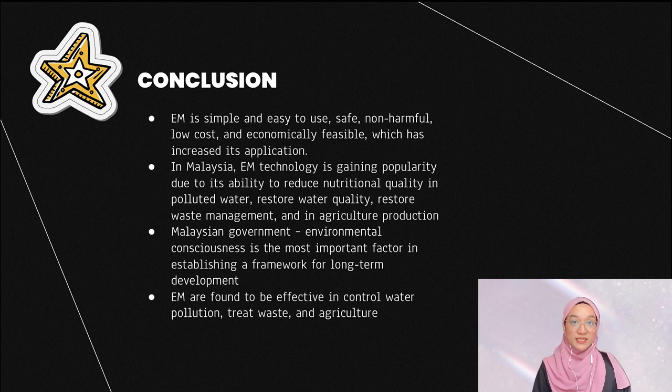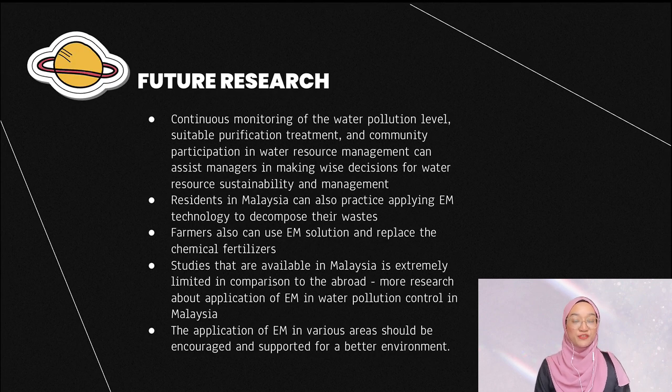The Malaysian government has acknowledged that environmental consciousness is the most important factor in establishing a framework for long-term development. Overall, EM is found to be effective in controlling water pollution, treating waste, and improving agriculture, and achieves the objectives of this study. For future research, continuous monitoring of the water pollution level, suitable purification treatment, and community participation in water resource management can assist managers in making wise decisions for water resource sustainability and management.